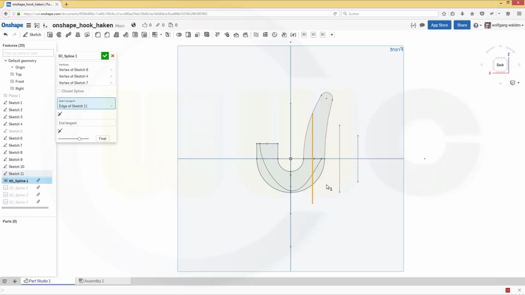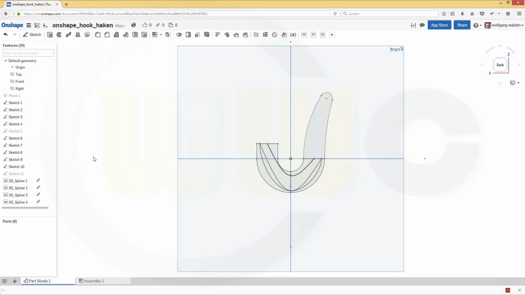Yeah, that's more like it, or even I could go for the big one. Oh, let's check. And tangent might be this. Yeah, okay. So I took this one and that one. Confirm.